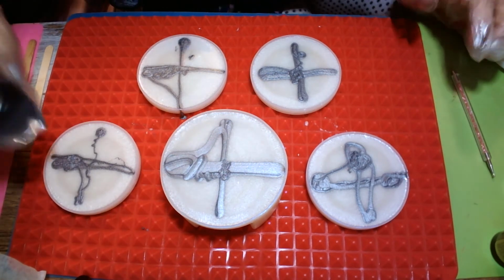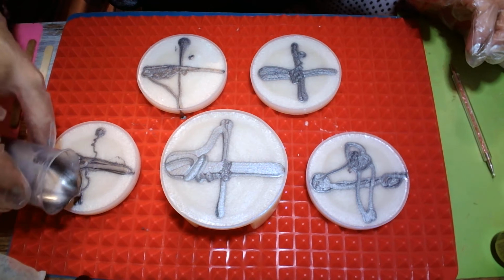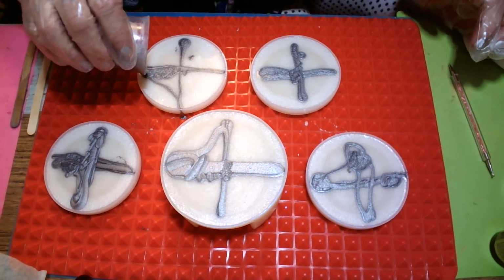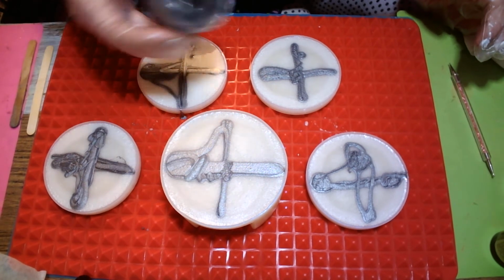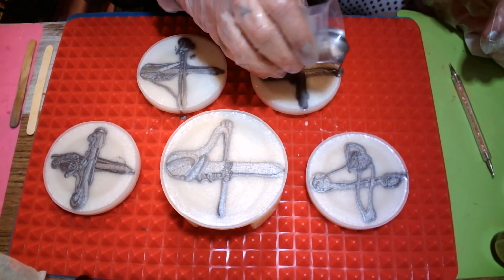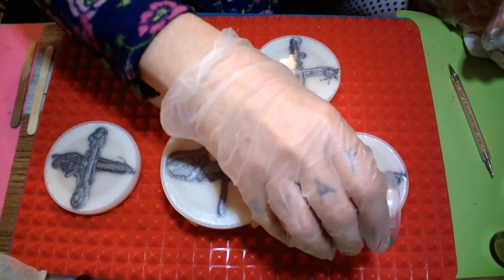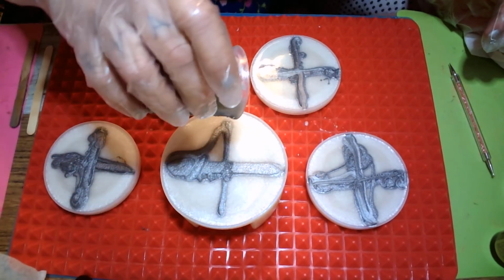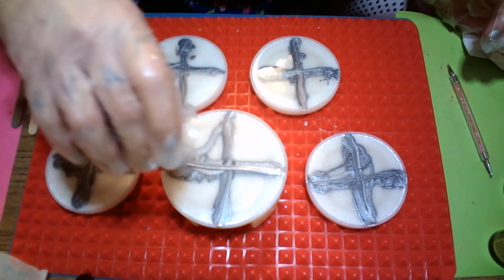And now I'm going to put a little bit more here. Just a little. Little slam there. And then I'm going to take a stick, kind of blend it in just a little. All right, I want it to go all the way to the edges. That's why I'm doing that. All right, let's get this. Okay, now, that's it.